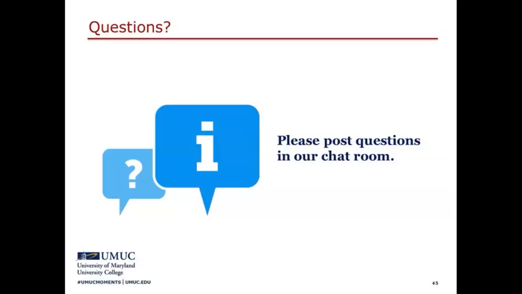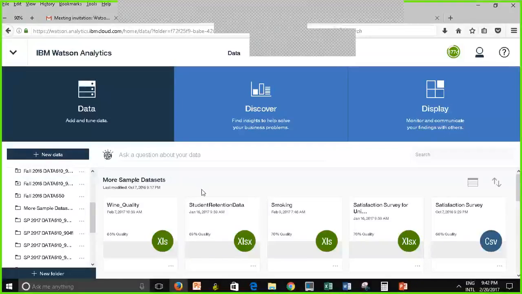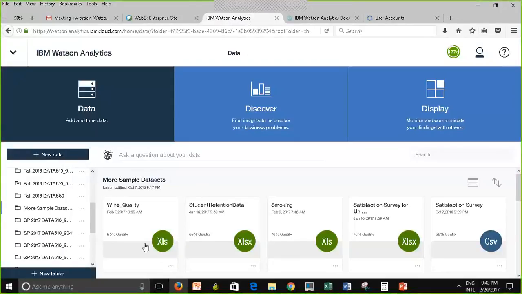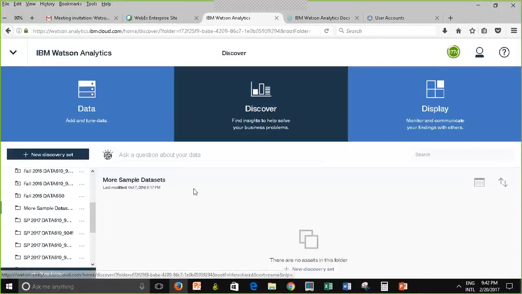Do you remember the 3Ds of Watson Analytics? Very important. 3Ds. Oh, does Watson autosave? Oh, excellent question. It's an excellent question. Yes and no. The question is if Watson Analytics autosaves. Yes and no. It depends on which file you're looking at. It will not autosave the data. It will not autosave the discovery.